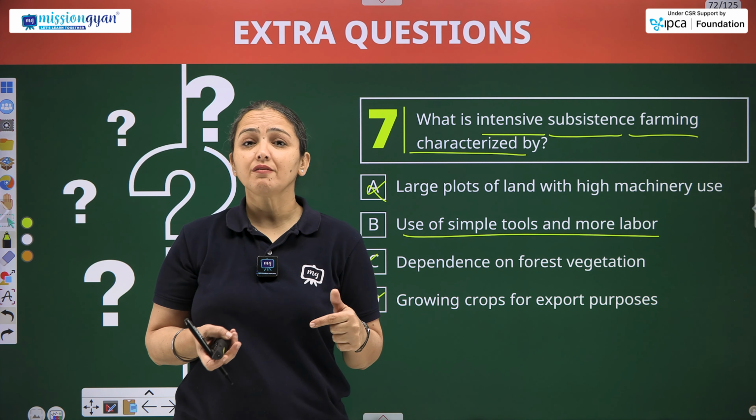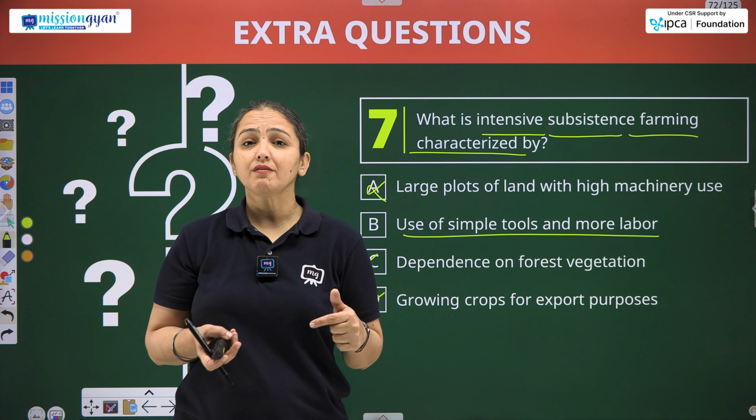Next question. What is the term for rearing fish? Rearing fish, मछलियों को पालना. Specially constructed tanks and ponds. So, what is the term given to the rearing of the fishes within the specially constructed tanks or ponds? So, it is known as pisciculture. We have just discussed it in almost the last MCQ question.